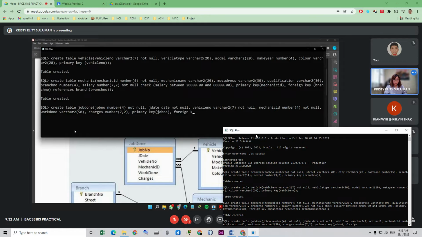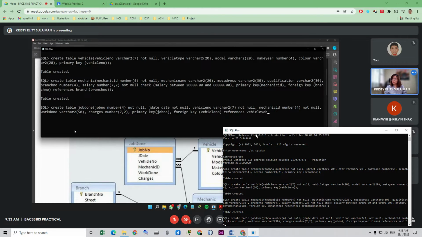We have vehicle number, references vehicle, refer to the vehicle.